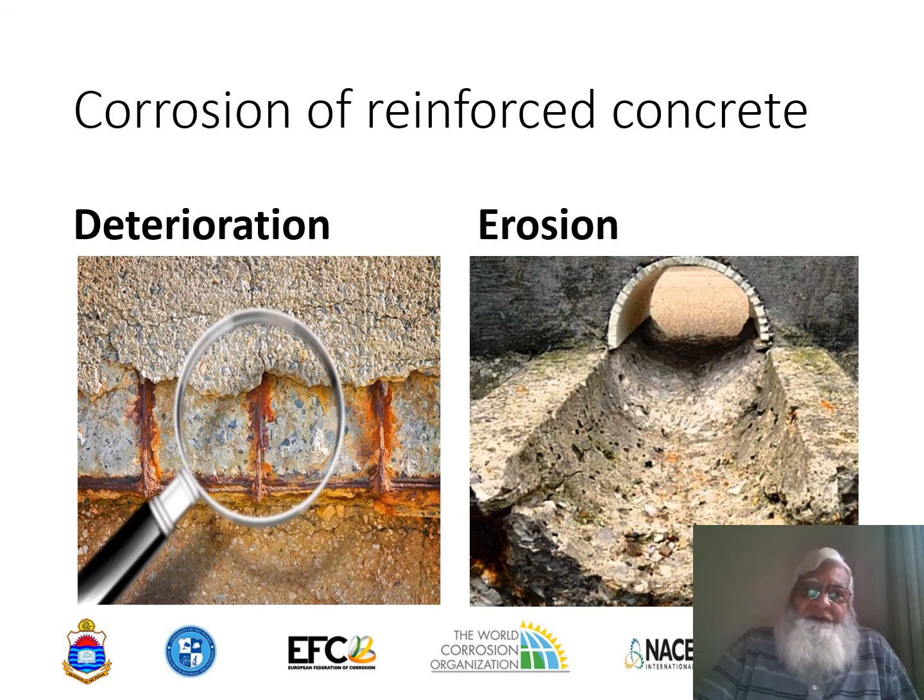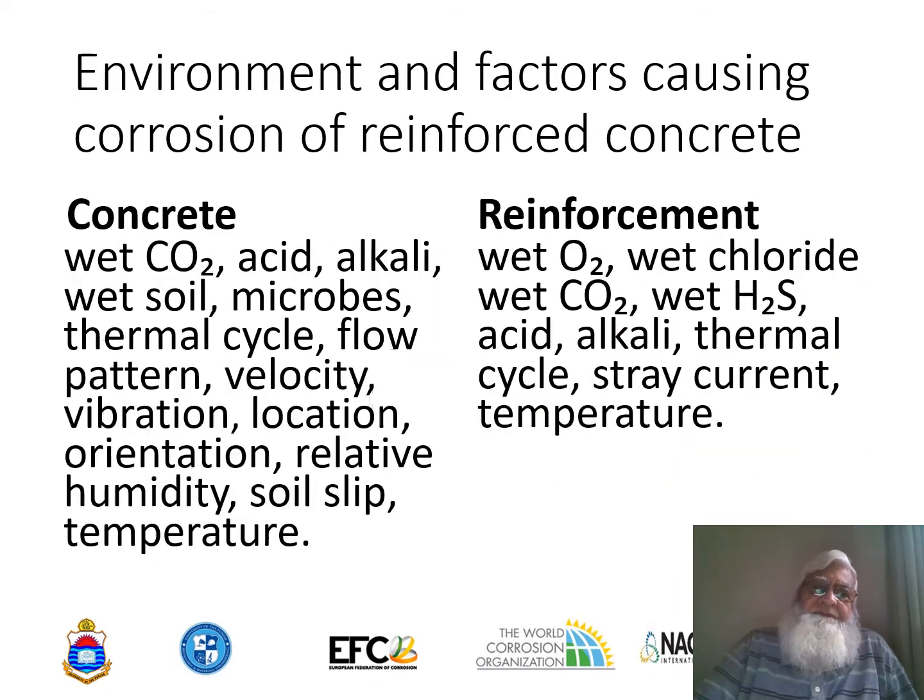These two are actual examples of the corrosion of reinforced concrete structures. This is a deterioration of the concrete. You can see that these bars, which are steel bars, are exposed, and the upper layer of concrete has spalled off, and this shows the actual erosion of the concrete sewers, right? So these two are typical examples of the corrosion as encountered by reinforced concrete structures.